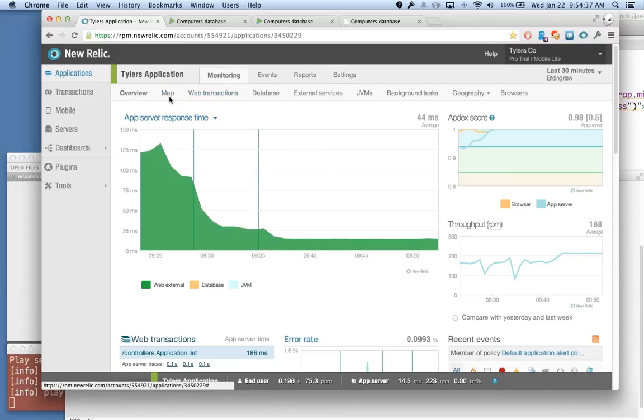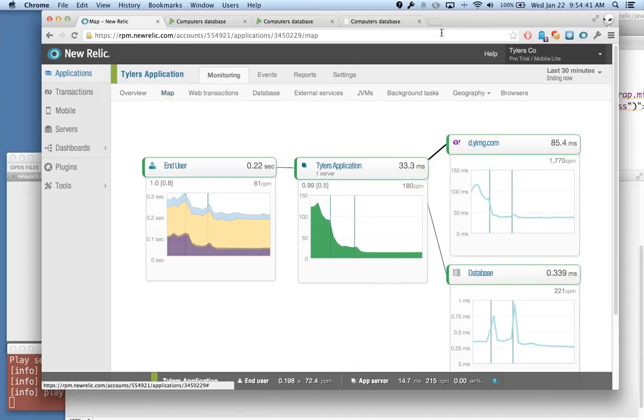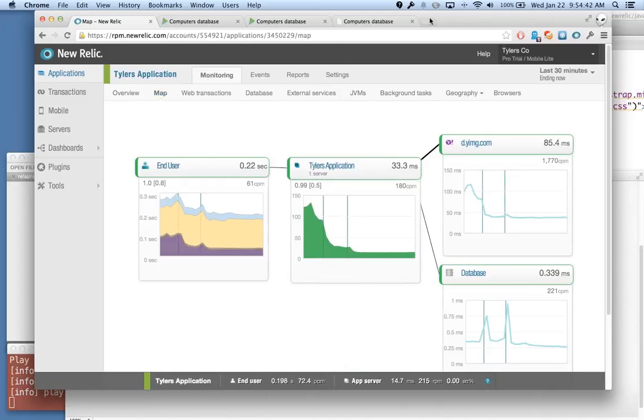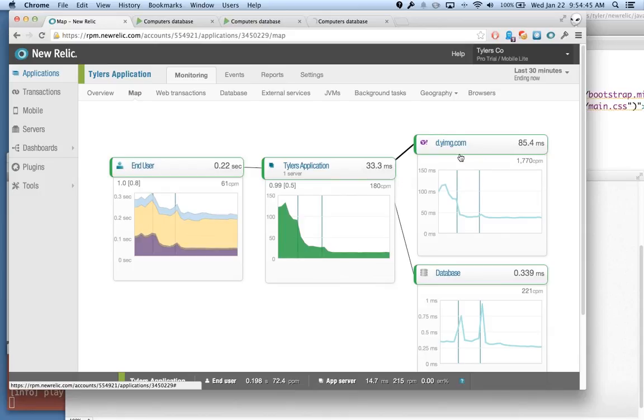When you are communicating between two different applications within your account, for example on this map, if they're both instrumented with New Relic, say this API call I'm making here was to a New Relic instrumented application that you own, it would communicate through what we call cross-application tracing, and allow you to link those transactions.